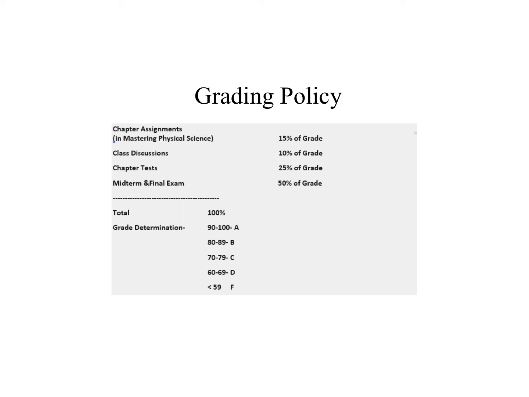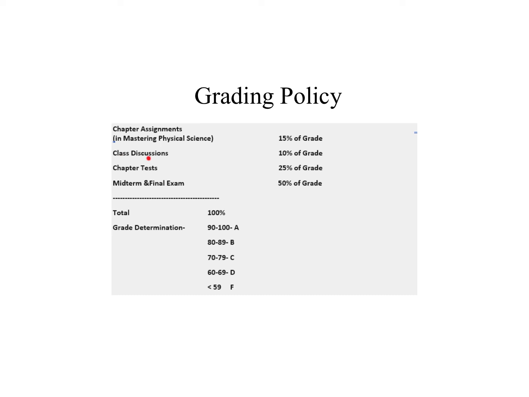And all of the assignments over all of the chapters will be averaged together, and that will comprise 15% of your grade. And so each assignment will be worth 10, 15, 20 points, whatever. I'll add up all the available points and then divide your score by the total, and that'll be some percentage grade, and that percentage grade will be 15% of your total grade.